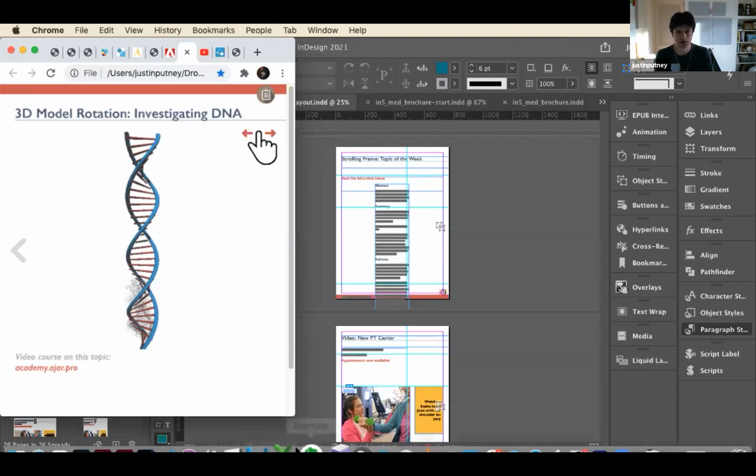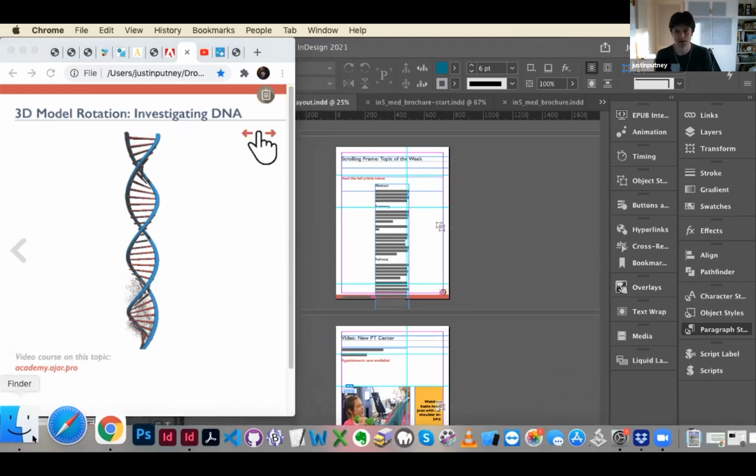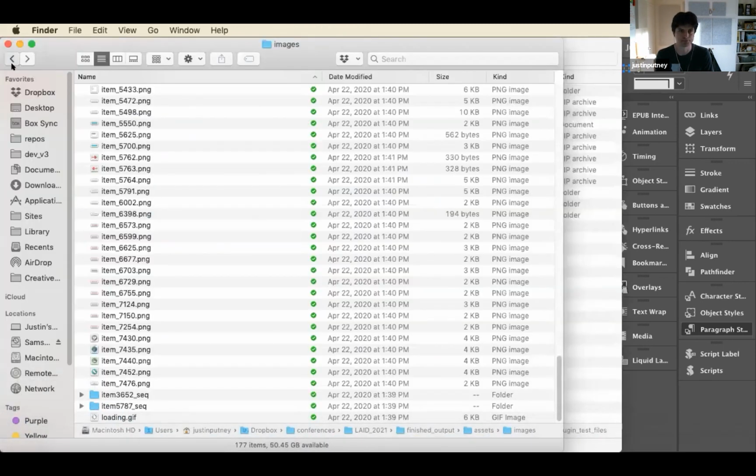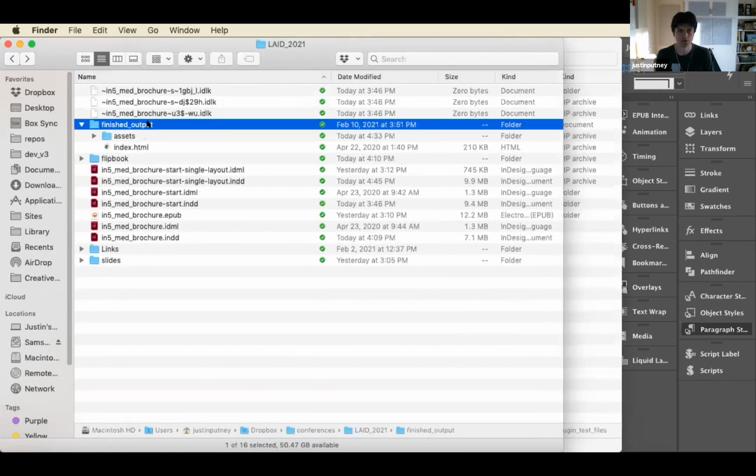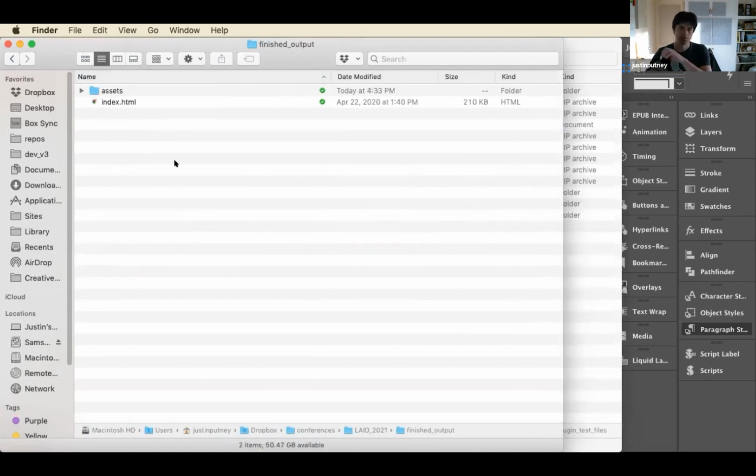exported, because one of the unique things that Infi does is export your files to your computer. So if I go back, you can see this is what you get when you're all done. There's an index file. I will mention if you want to have a file per page, there is an option when you're exporting.